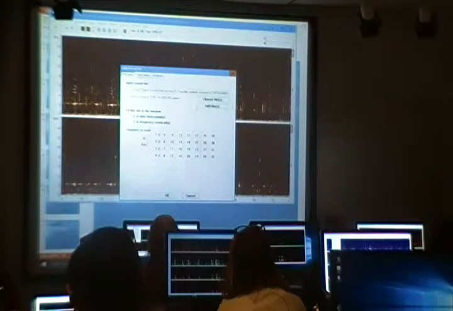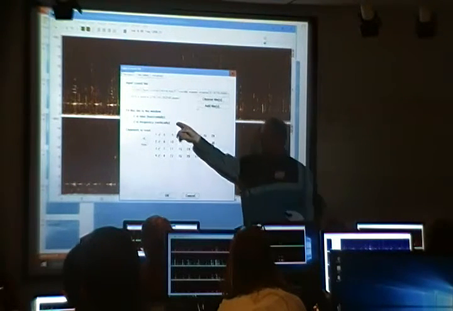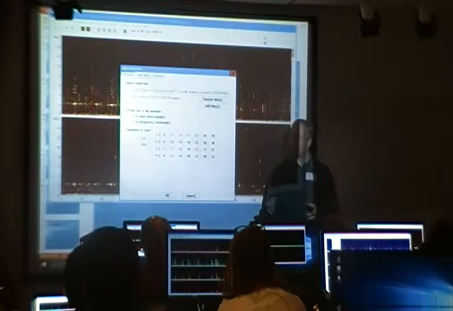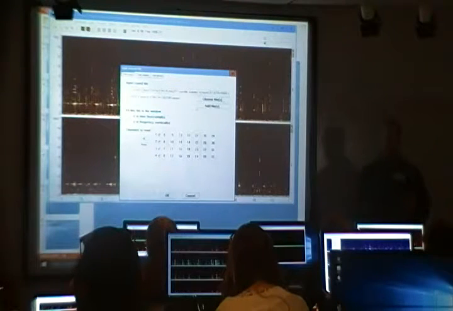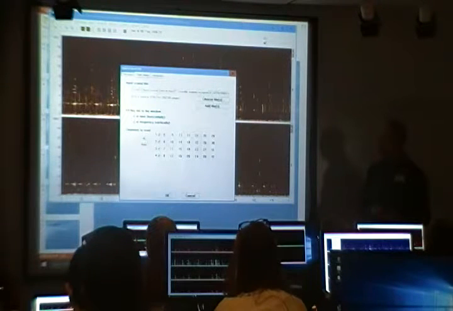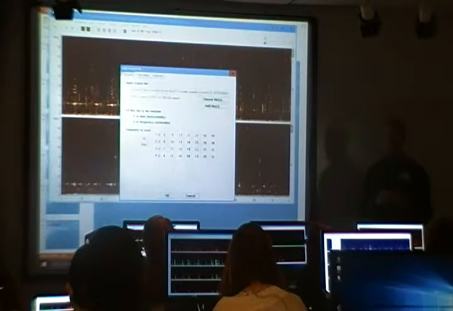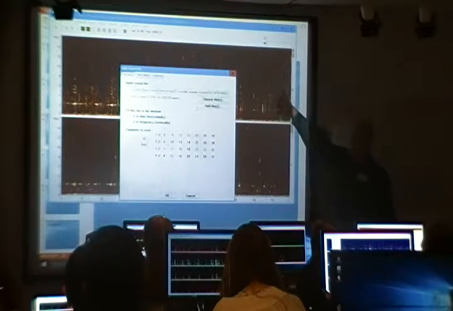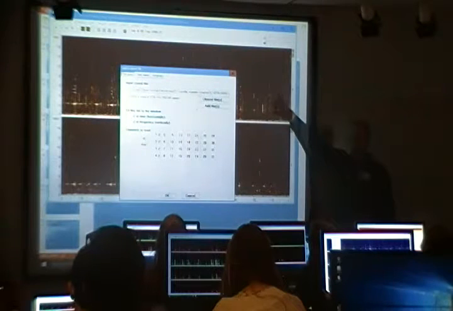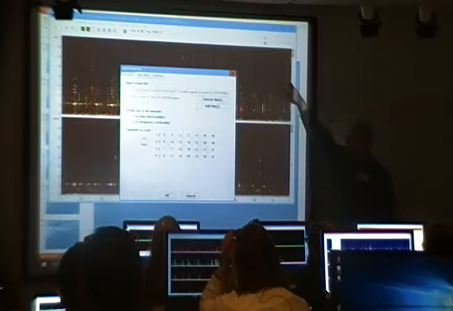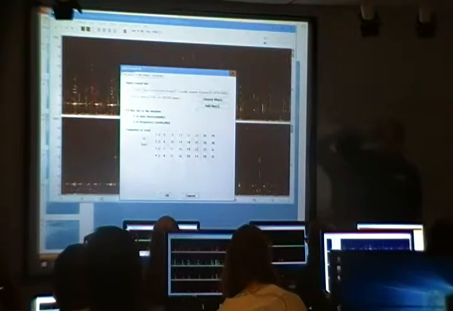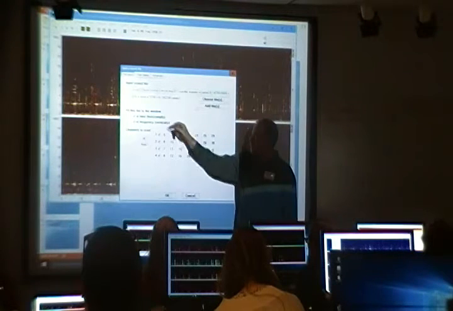The one caveat about fitting it in time is if you have a really long sound file, your memory can fill up on your computer. So if you have, I don't know, a gigabyte sound file or something, which is not that uncommon these days, when Ishmael reads the sound in, it'll keep all that data in memory. As long as it's visible on the screen, Ishmael has a copy of the data in memory, both the time series and the spectrogram. So it can take a lot of your memory if you have a really long sound file. So be careful of this thing if you're working with long sound files.